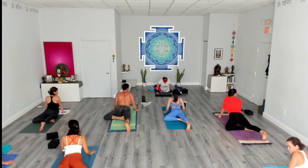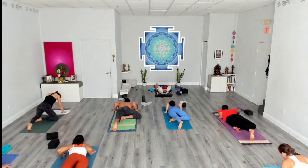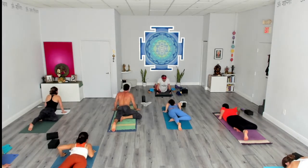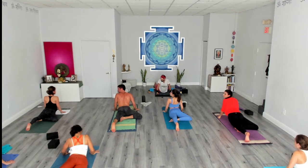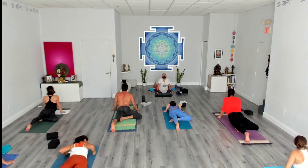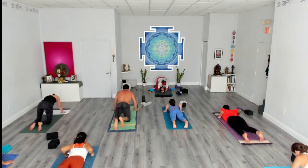And then lower down, switch. Push down through the knee, lift up. Lift up all the way, and then you can slowly bend the elbows and let the hips sink down so that you can juice the hip opener and slowly twist and lean out of it so you can get into the hip flexor of your leg that's bent. And then lower down, push back, child's pose.